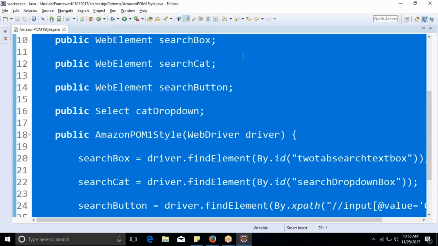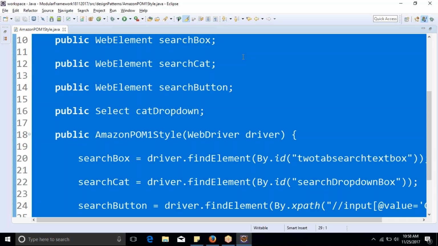The benefit of defining every web element in a single class is, just consider that in your real-time projects you'll not be the only person working. There can be 4 or 5 team members working on the same project. If everybody is writing web elements of their own, then there will be repeatability of code.